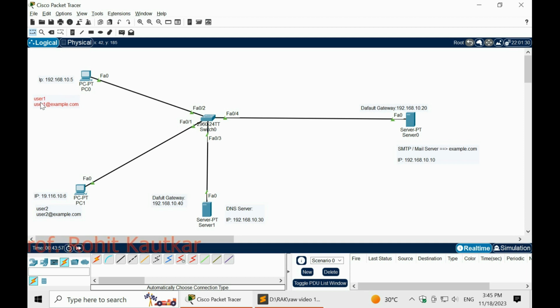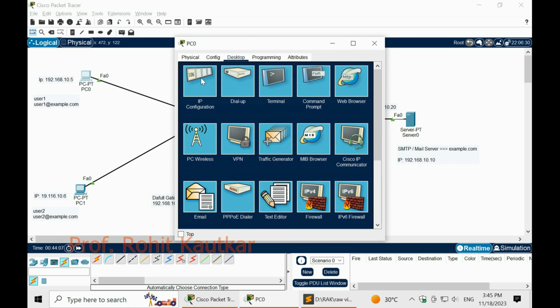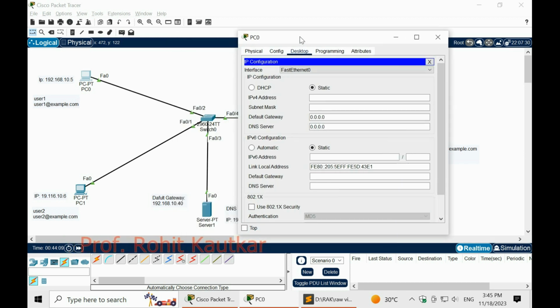Okay. Now this is how we have assumed the details. Now friends, let's try to configure these devices one by one. So first of all, we will go to this PC0 and configure its IP address. As we have discussed, the IP will be 192.168.10.5. We got the subnet mask, default gateway.